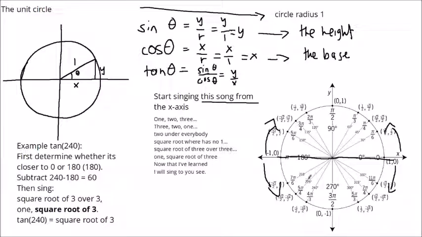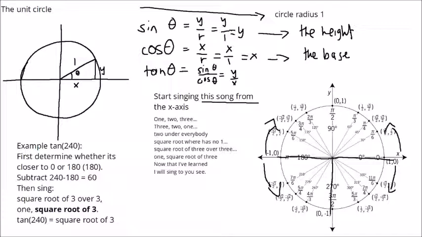If it's 210, 225, 240, 210 gets counted. 330 gets counted. Right, so you have to count from the x-axis. So let's say, okay, I have tan 240 right here, but let's say it's cosine 315. Cosine 315, right? So you see that it's 270, and you see this is 360. So it's 330, then 315, then 300.